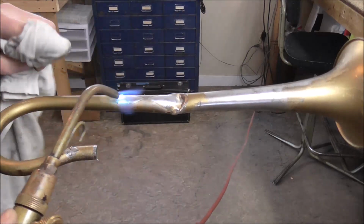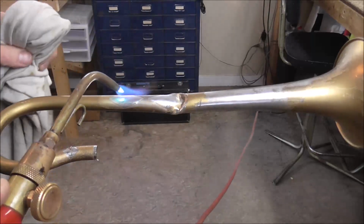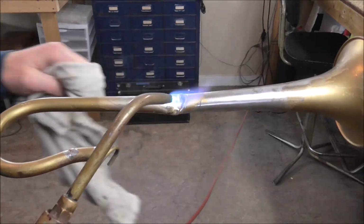You also have to be careful when you're doing this where the solder is going. If you're in the shop with someone else, you probably want the person to move so that they don't get hot solder onto them.